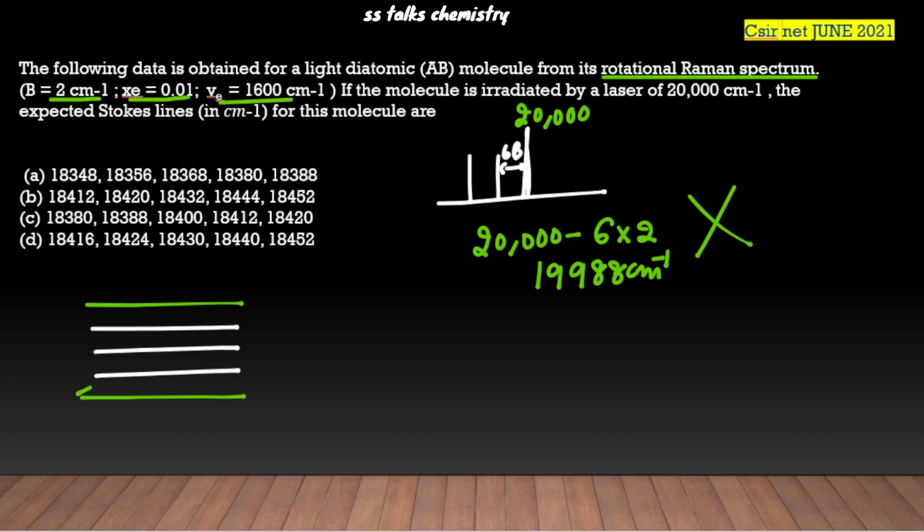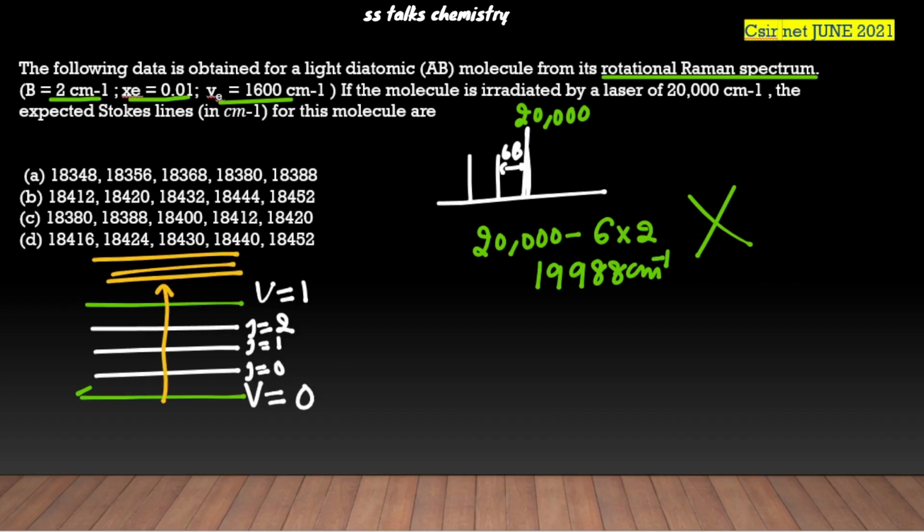So here the V value we can consider as 0. This is the J value 0, J value 1, J value 2, like this. The various transitions, these levels are also present. So if the molecule is going from V equal to 0 to V equal to 1, where more rotational levels will be present, various types of transitions are possible. So along with the rotational energy level change, the vibrational energy level is also changing, right?